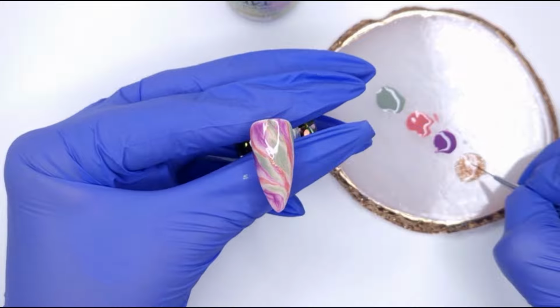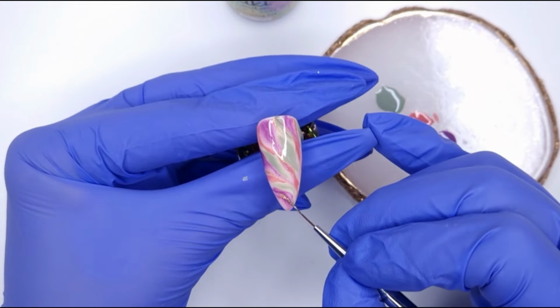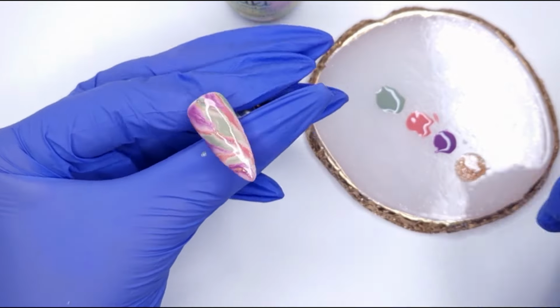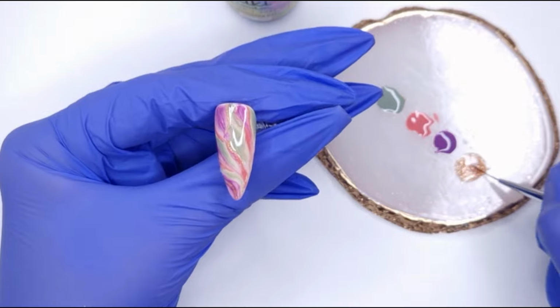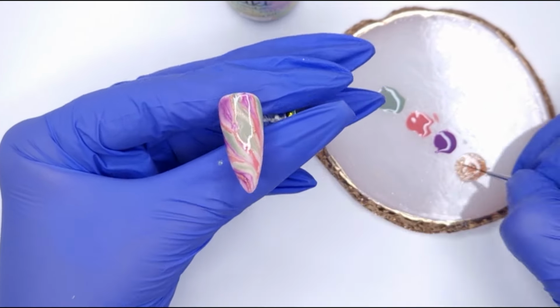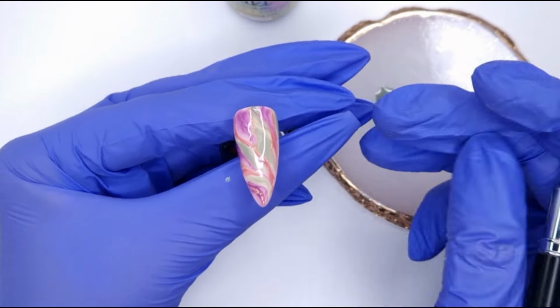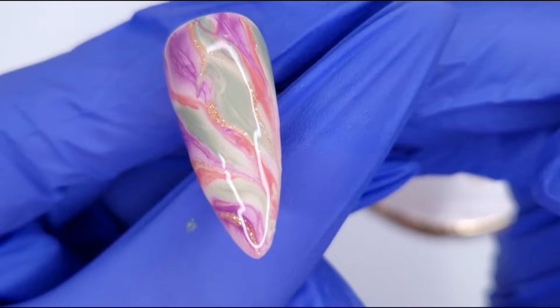I wanted to come in and add some glitter through this marble. So again, whilst that blooming gel is still wet, I'm coming in and just adding on some glitter, kind of like in between the colours. And because you've got that blooming gel there, it's going to separate and not mix in with the colors, if that makes sense. I will bring up the nail closer and you can see what I mean. But adding in that glitter looked absolutely beautiful.